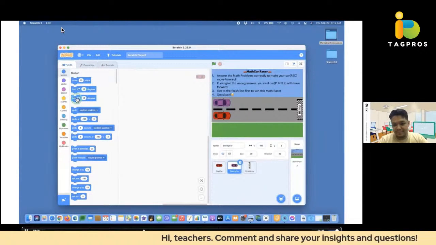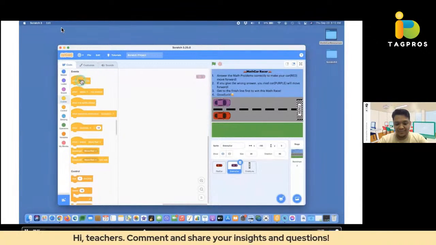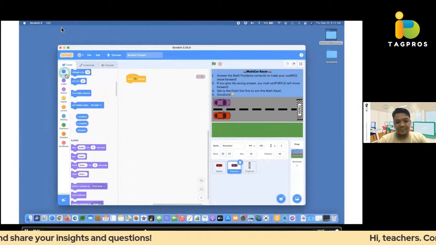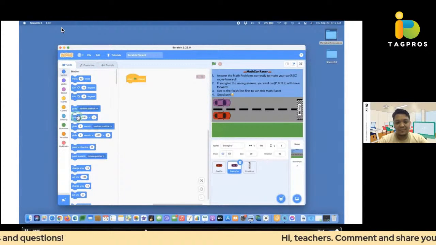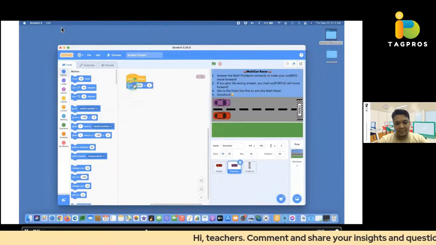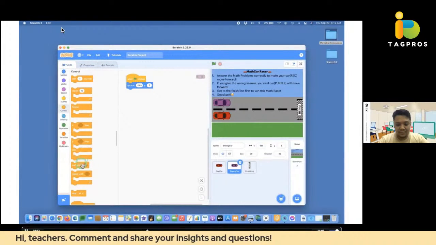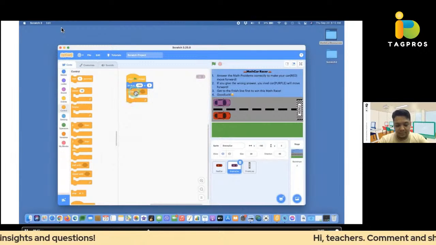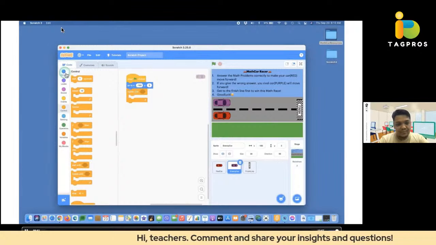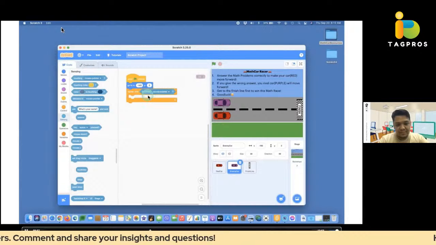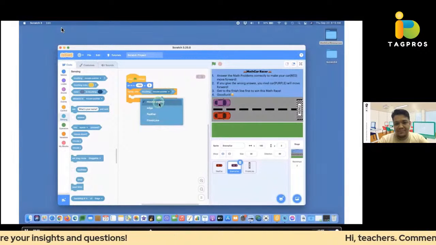So under enemy car, let's add in an event wherein when we click the green flag, it will go to its current position under motion, and then under control, repeat until touching the finish line.